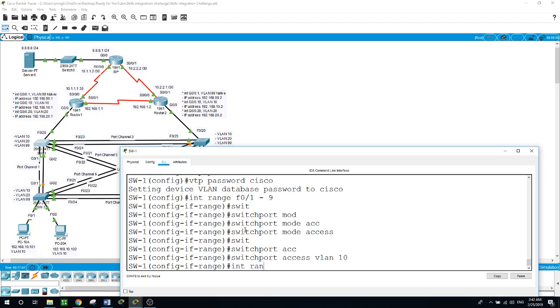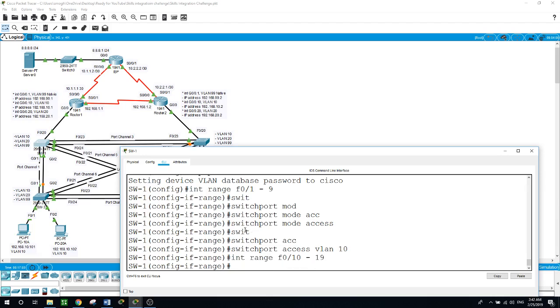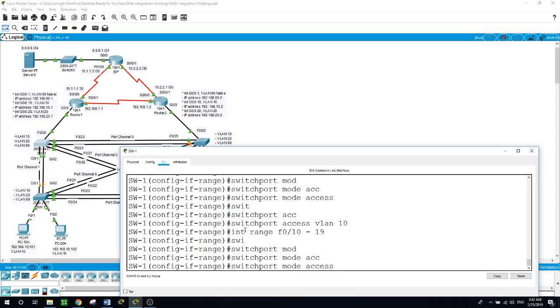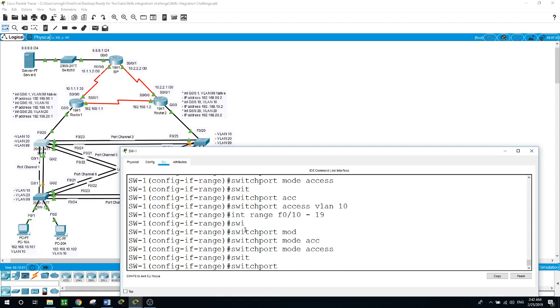And from 10 to 19 in VLAN 20: switch port mode access, switch port access VLAN 20.